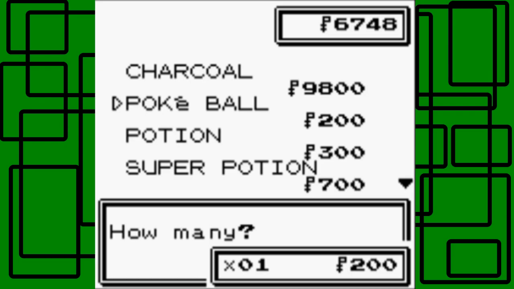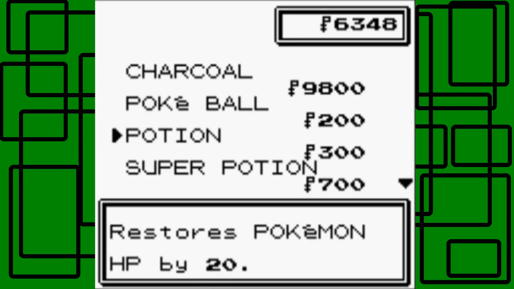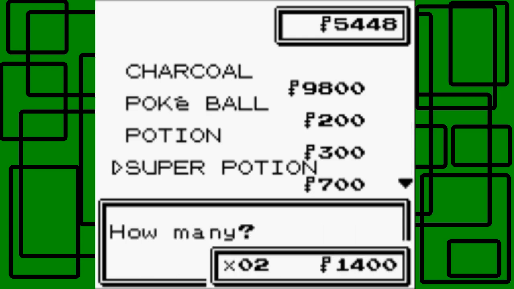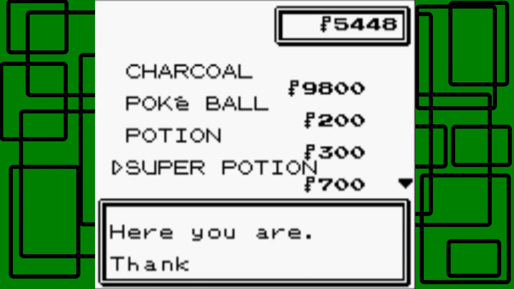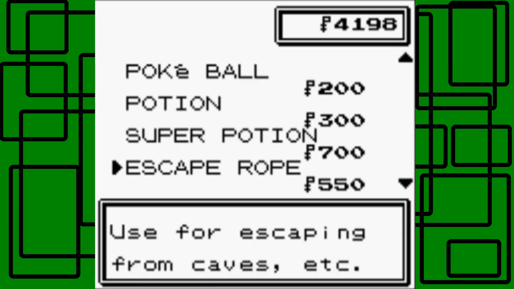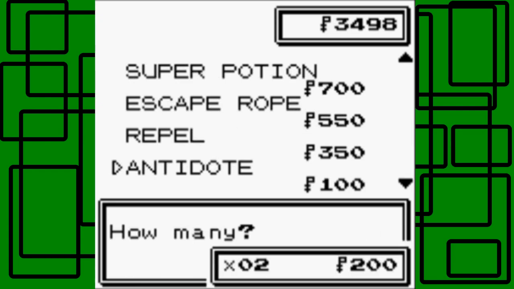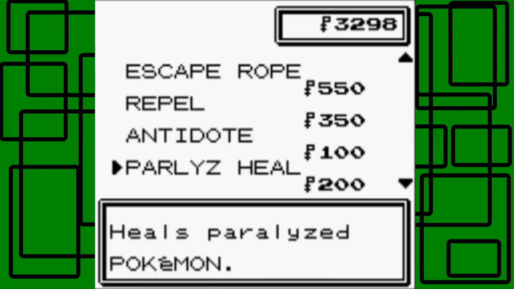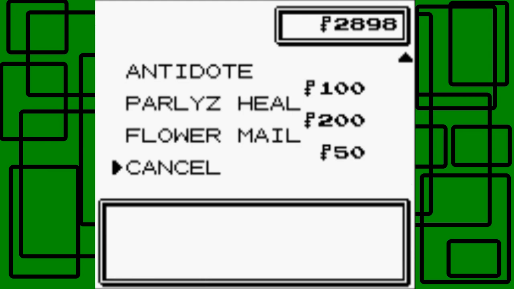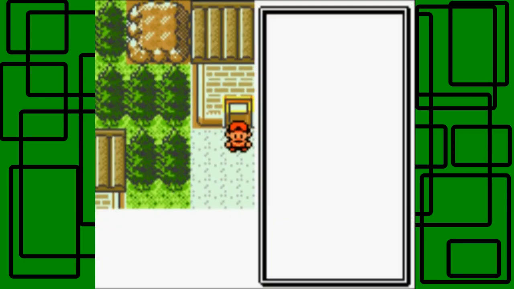So yeah, let's get Pokeballs. Let's buy two more Pokeballs. Yeah, there we go. Nice. Okay, potions. Let's buy three more potions. Super Potions. Let's buy two. Well, they're kind of pricey. Let's buy one actually, just for now. Escape Ropes. We'll buy one more, I guess, just to have. Pokeballs. Let's buy two more. Antidotes, let's buy two more. Pearl Seals, let's buy two more. And then you don't have any Awakenings, darn it. Okay, whatever. Okay, so that's shopping, I guess.